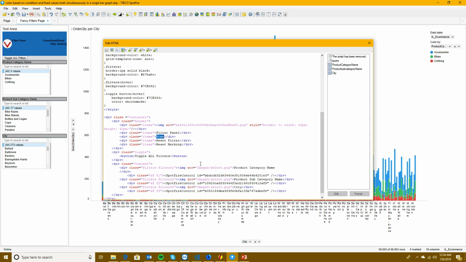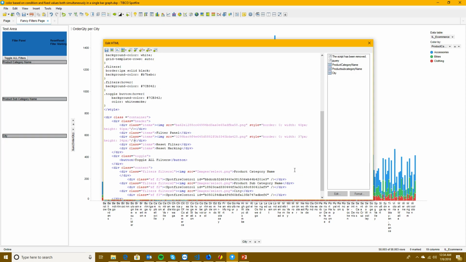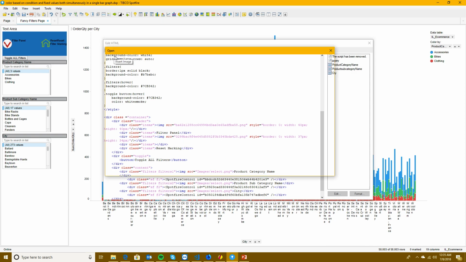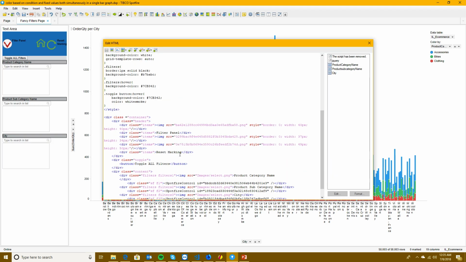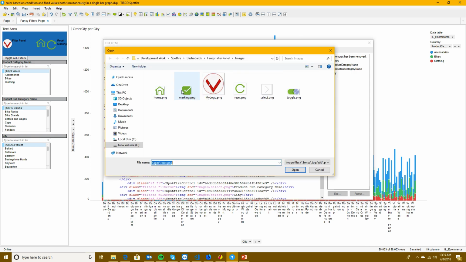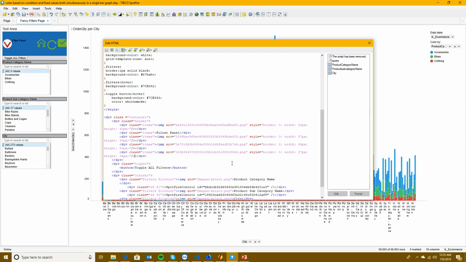Let's see now. Let's go back to the home, and now we will import one more image. That's home. So it's my home. So this home is showing 37 by 37. We can adjust the sizes once we load the images. I take the reset filter, and then I do have this reset filter over here, and then marking, and I'll just click on this image, and we have this marking. So yeah, but you see there are 3 different sizes, and there is ups and downs. They're not aligned properly because of the different sizes and widths. So that's why you see this one is showing up.